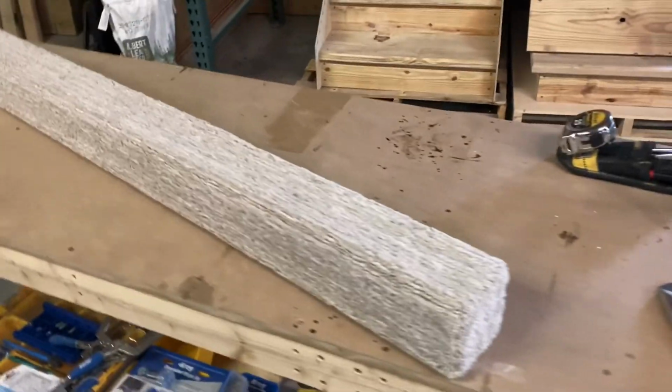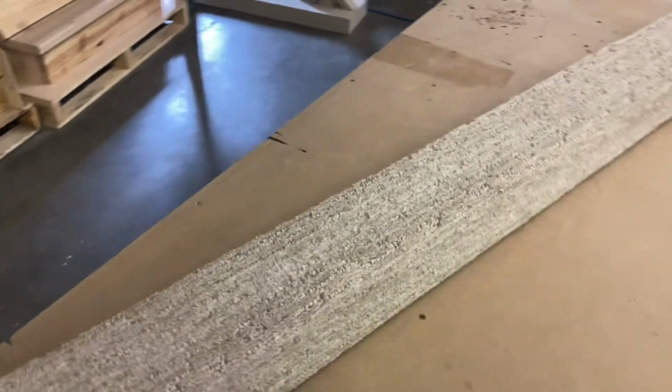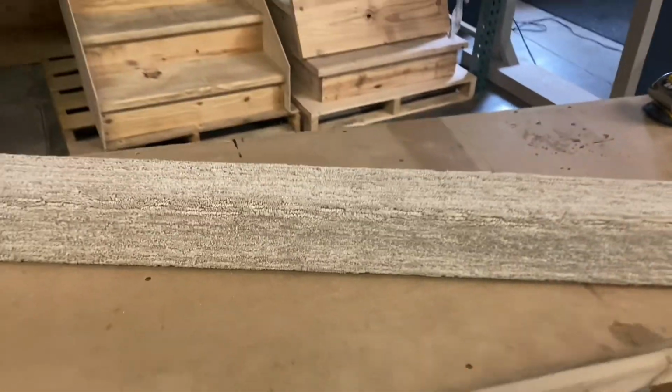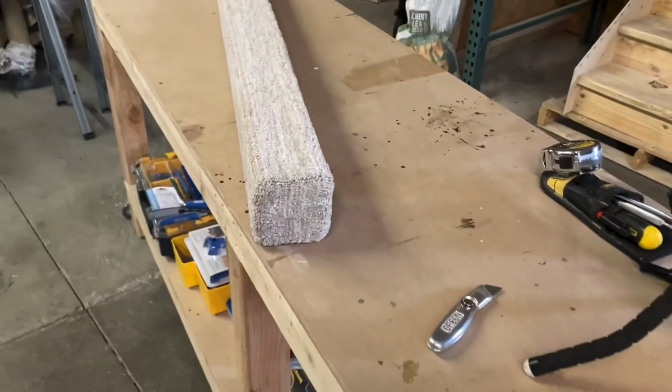And just like that, everybody, we have a wrapped 4x4 with hot glue. So it can be done. We've proven it in the laboratory that you can do it with hot glue. Now, truthfully, there's really no reason to do that with hot glue. A stapler would have been just fine because, again, we're going to use this as a tool.